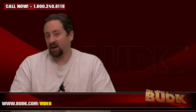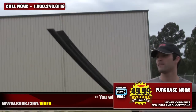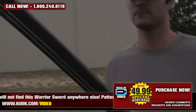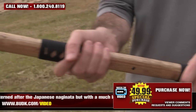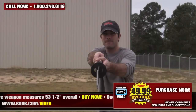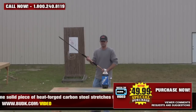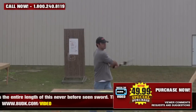Now let's get on to our first Naginata review. First up, we have the Full Tang Japanese Naginata Ninja Sword, retailing for $88 but on sale at Bud K for $49.99. You will not find this warrior sword anywhere else. Patterned after the Japanese Naginata but with a much longer blade, this massive weapon measures 53.5 inches overall. One solid piece of heat-forged carbon steel stretches the entire length. The blade is 27.75 inches long, equipped with a deep double blood groove. The solid hardwood handle is finished with black nylon cord wrapping. No frills — just one big piece of mean steel.